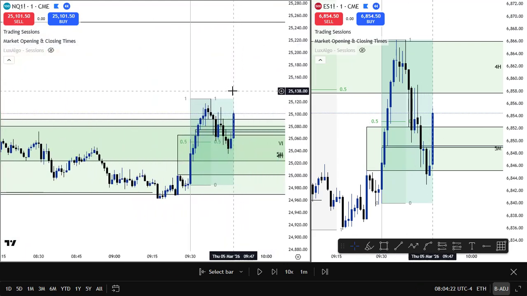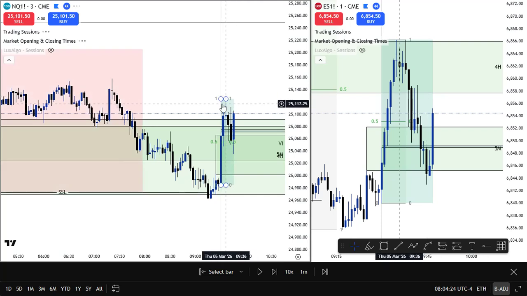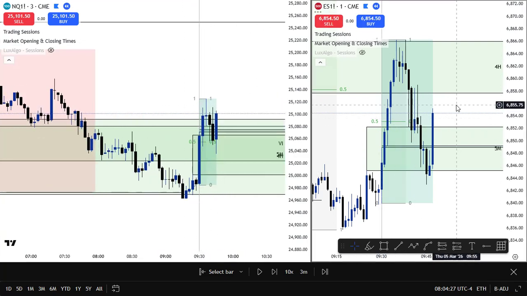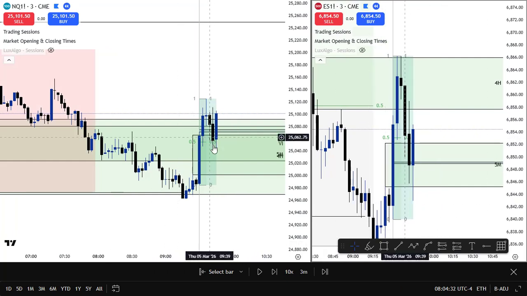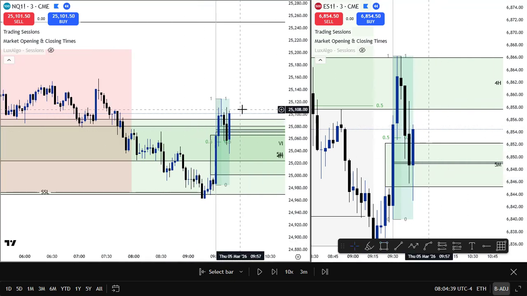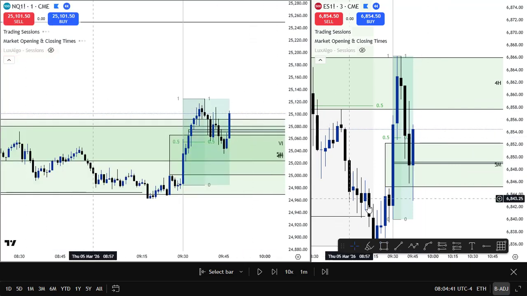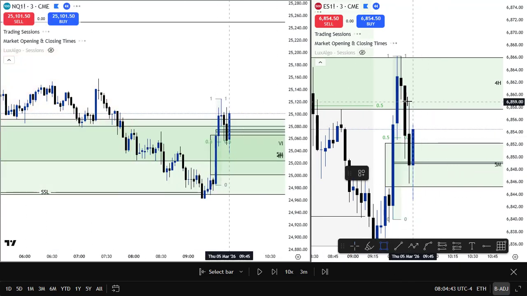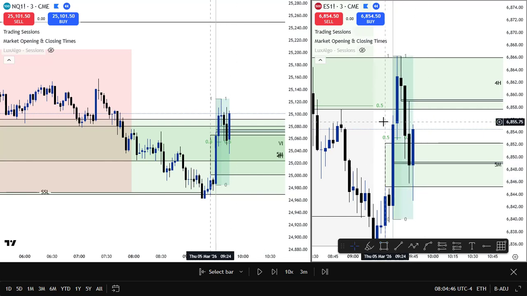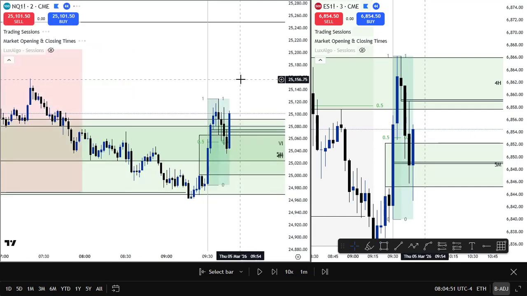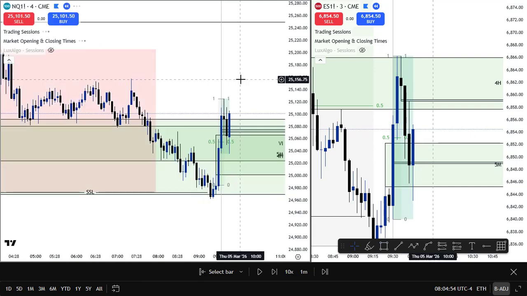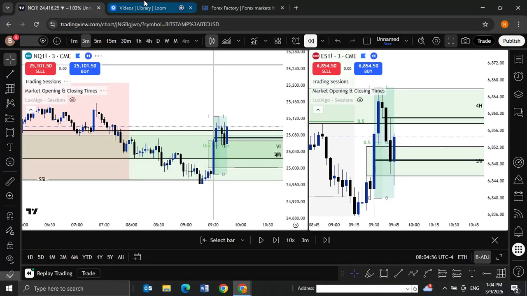So now I'm gonna drop to 3 minutes to see where the price closed and if we have any fair value gaps. I don't have any fair value gaps on Nasdaq. However, I have a tiny fair value gap on yes. Sadly, it's much higher, but I can still mark it just as a reference point in case I need it. So if we go to 2 minutes, let me see. 4 minutes, 3 minutes, I think.